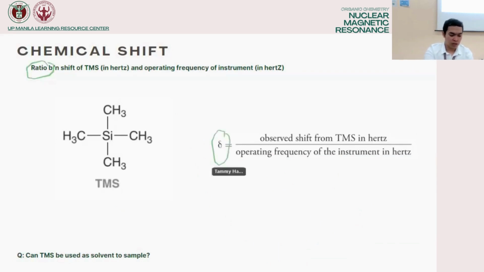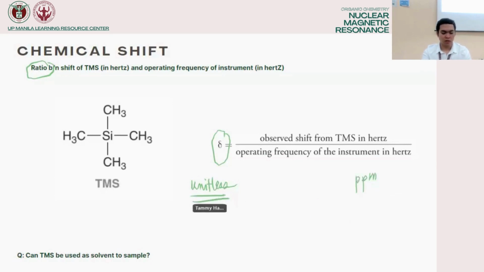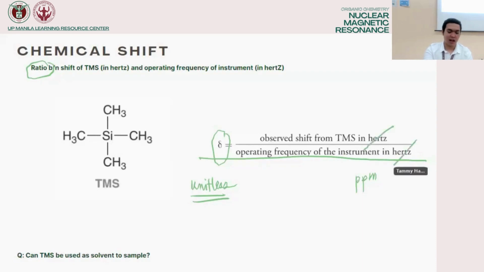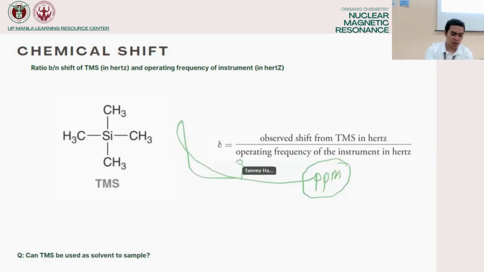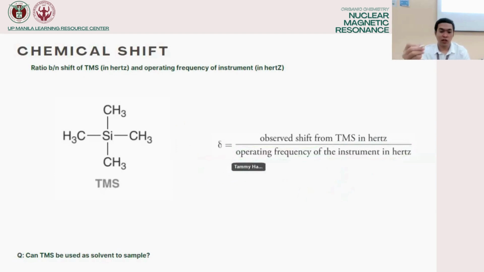So, this is unitless. Actually, this is unitless. Bakit? Sige nga, bakit siya unitless? Ano yung ppm? Sige, from this lang, bakit siya unitless? Anong nangyayari? Correct. Challenge yan. Nakakancel kasi yung hertz dyan. That's why unitless. Ang ppm is the fraction. Fraction kasi siya of the instrument. Basta yun na, pag sinabing ppm, it's just a fraction.